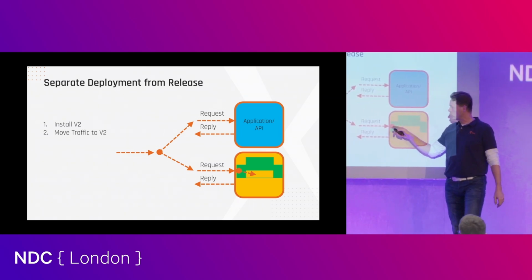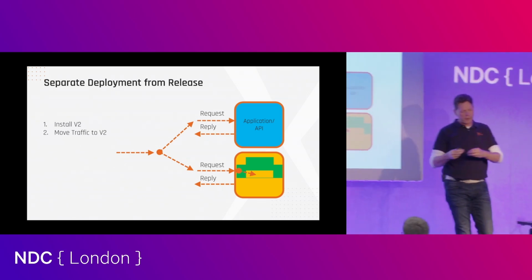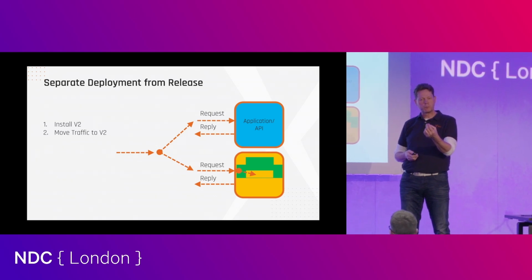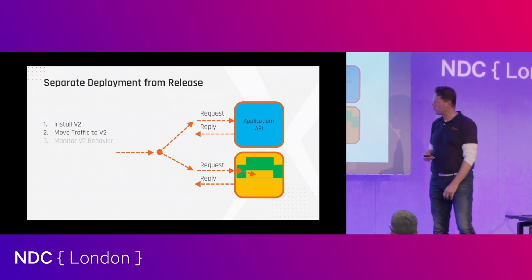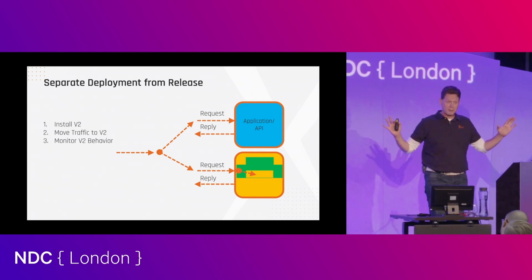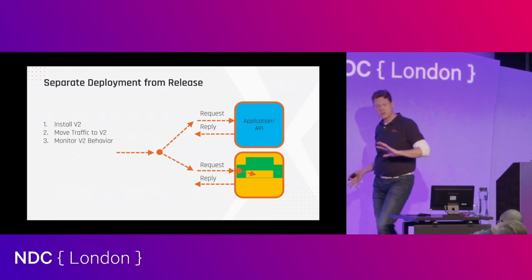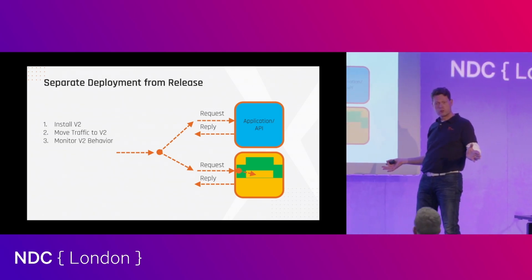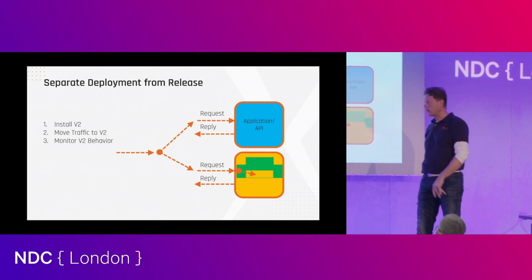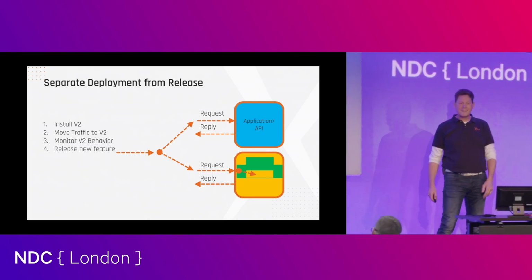So what will happen is it will route traffic internally in my application to the exact same code that I had in version 1. And what I will do is then say, well, let's monitor the behavior of my application. Did anything change? And if all's well, application code 1 and 2 are the same, so nothing should have changed. So now I know that I had a stable rollout of my application. And what I will do is then release the new feature.